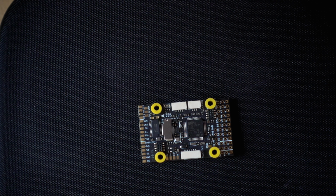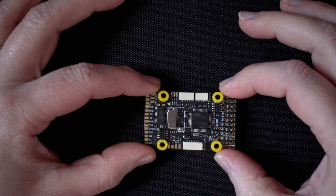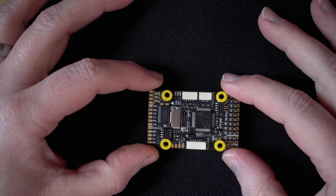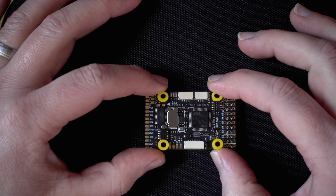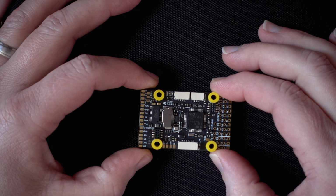It's not very easy to access. It means you need to use MSC mode to get the files off, which is incredibly slow. But other than that, it's a flight controller and it is dirt cheap. So there's not really a lot we can complain about. It's just, yeah, in a future version, hopefully some of these things will be taken on board and we get a fantastic flight controller for the money.